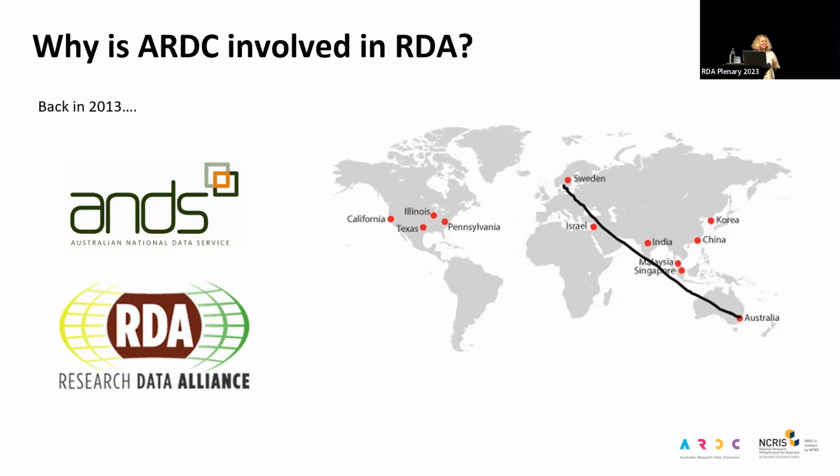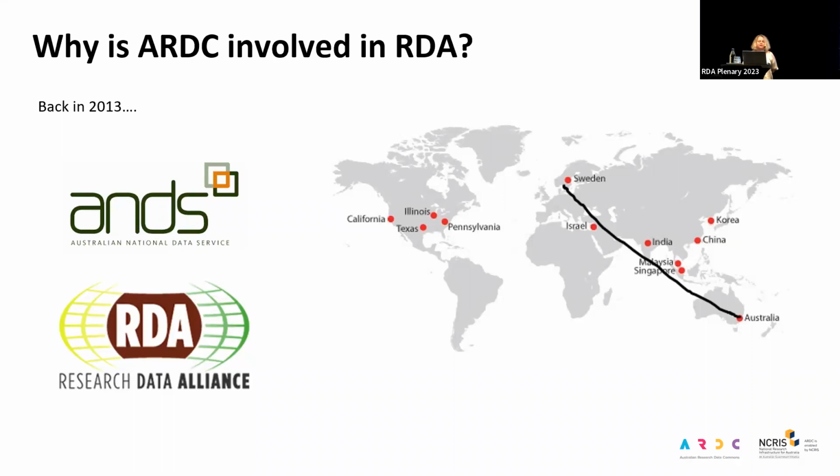And as I arrived, I thought, what was Ross Wilkinson thinking 10 years ago, Ross and Andrew, when they made that long trek from Australia to Sweden to start to contribute to the start of the Research Data Alliance? I think it took incredible foresight, vision and leadership for Ross and Andrew and the crew then at the Australian National Data Service, which is the precursor of ARDC. It is now part of the ARDC.